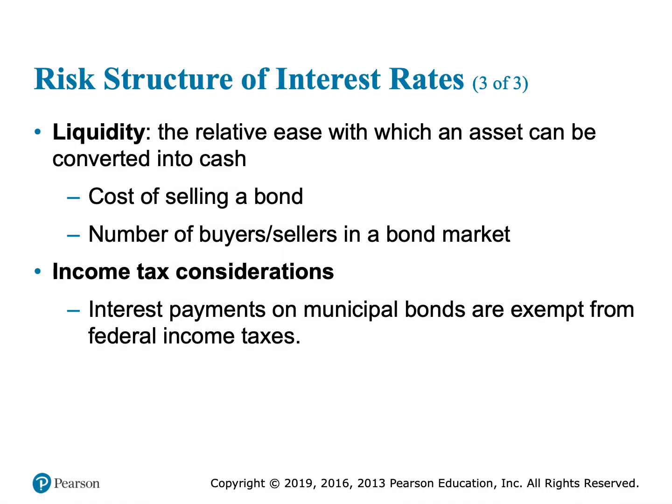Risk and interest rates. Well, one of the things that, of course, governs how valuable this thing is to you is liquidity, which is the relative ease at which an asset can be converted into cash. Liquidity has to do with whether there are transaction costs of selling the bond. As we convert it into cash, is there some friction or barrier that will prevent us from doing so or increase the cost of us doing so? So the higher the cost of selling the bond, the lower the liquidity is assumed to be.